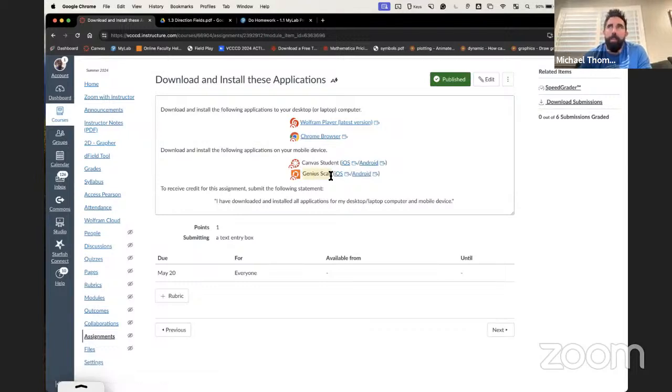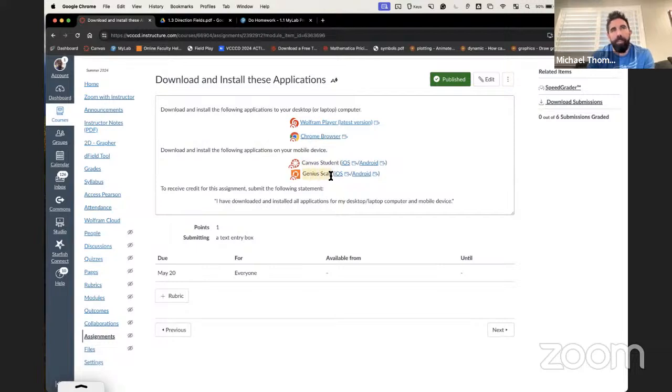The Genius Scan app allows you to take a picture or multiple pictures of your pages that you're uploading. It combines them into a single PDF file. And if you follow the instructions, which I'll show you shortly, it'll allow you to upload directly to Canvas into the particular assignment.